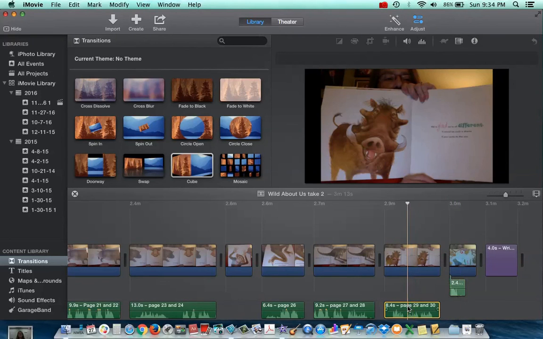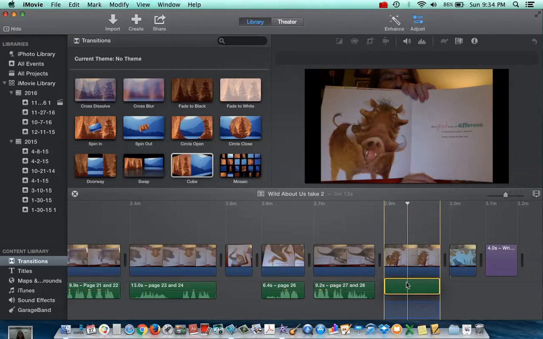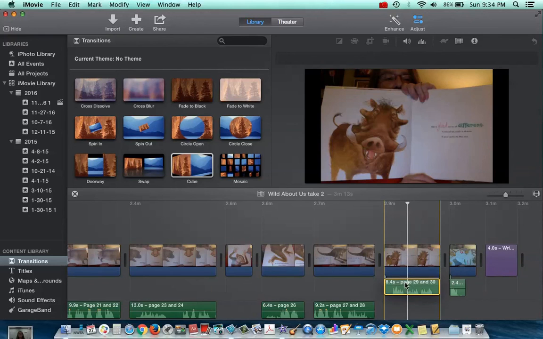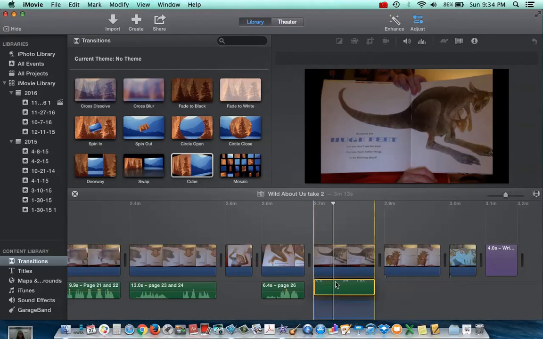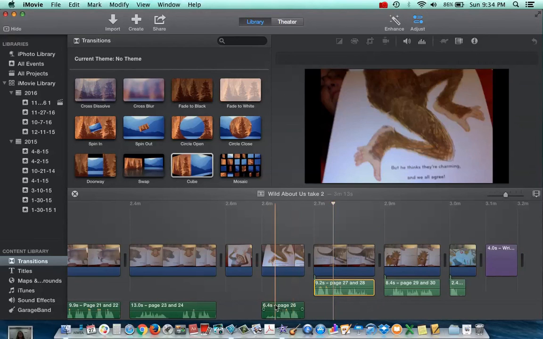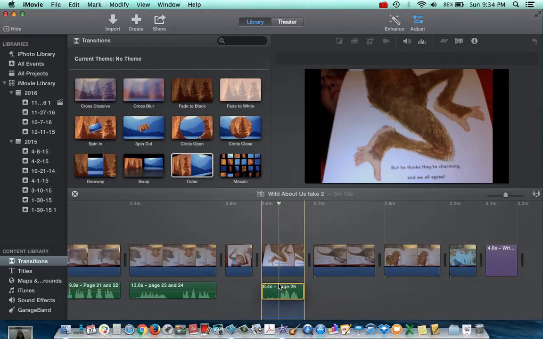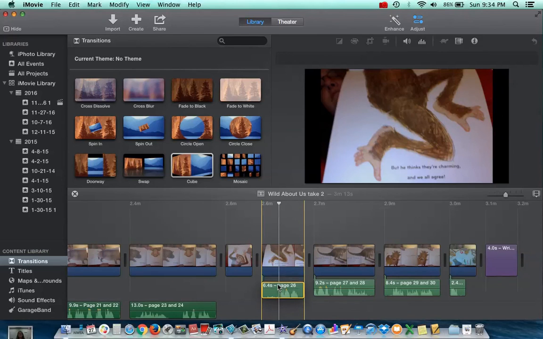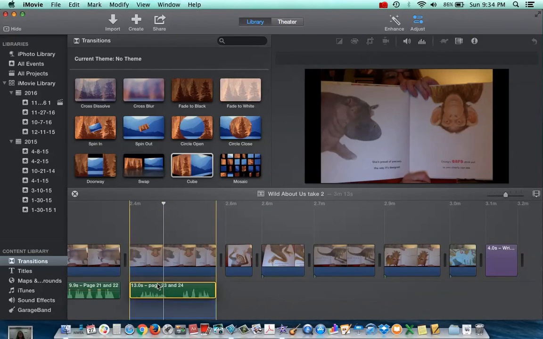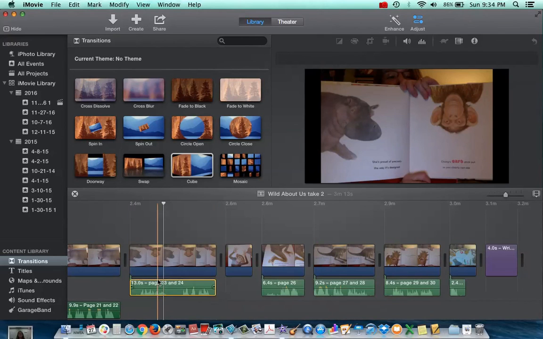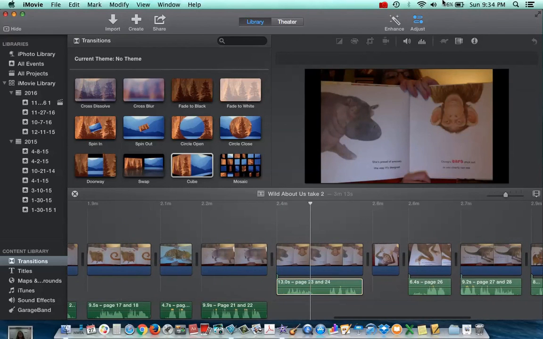So I'm clicking on the recording, dragging it up till it ties it to the book. Click on the recording, drag up until it ties it to the book. Notice how it's moving some of the other stuff, but I'm not letting go until I've got the tie done. Click, drag up, tied. I'll pause while you tie all of yours.